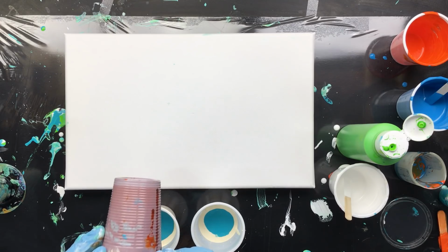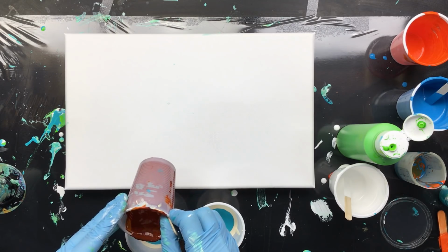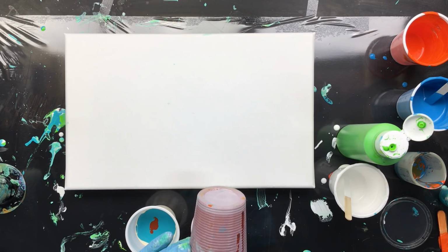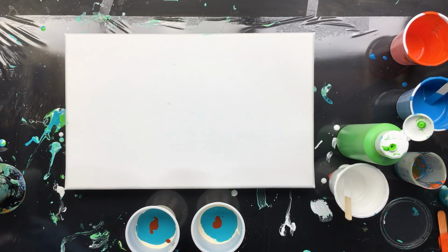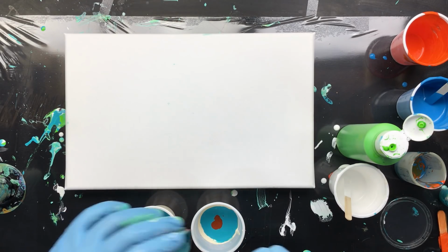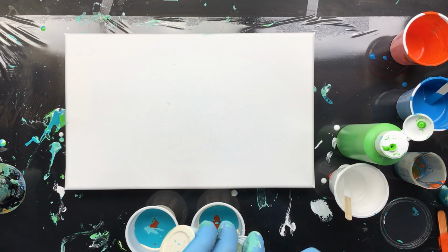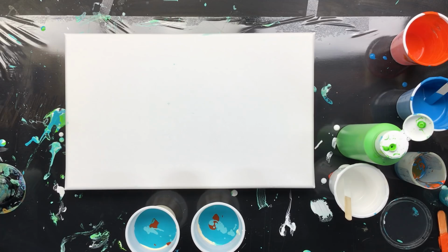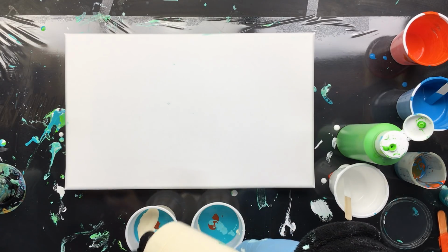And the sienna in the middle. But I'm going to do that from up high so it goes straight through. That's that. And a light color turquoise, which I'm going to pour in from up high also. That's the last of it. And we're going to finish it off with beige, but I'm going to put it carefully on top.